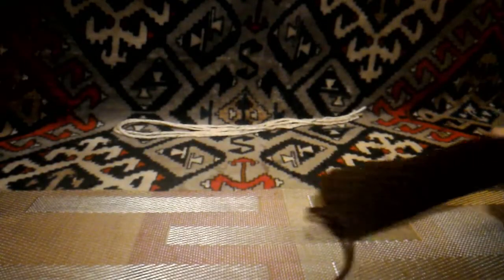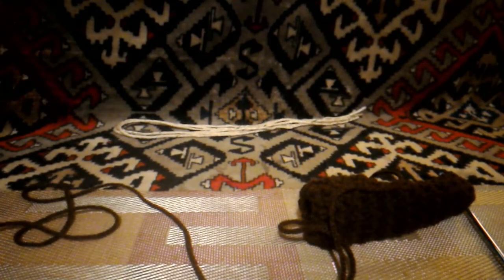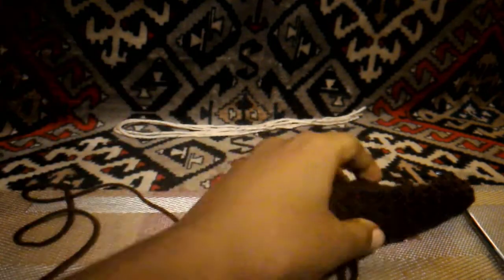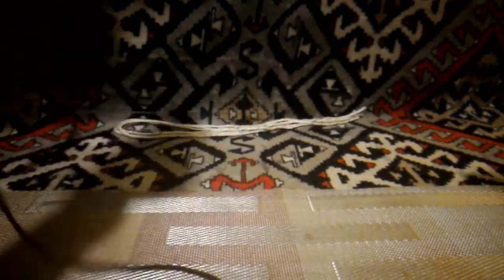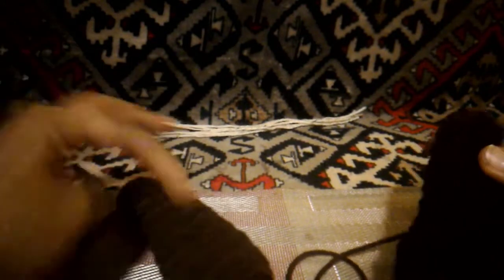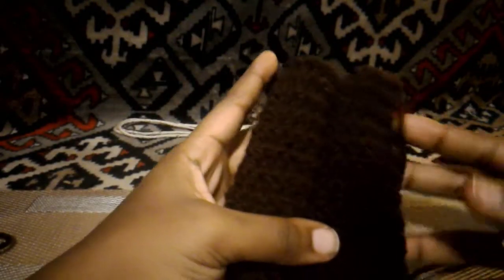So, cut your yarn off, pull through, and that is your arm. You're going to make two. I've already made my second one here.